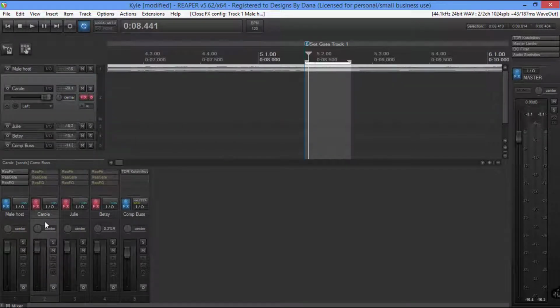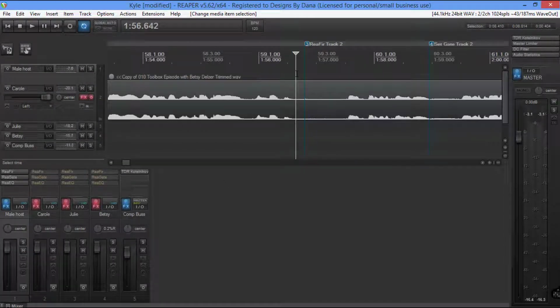At this point, I'm going to come to the second track. And let's go ahead and listen to that. And this is the noise floor, okay, of this track. Now, your noise floor can be where you have your equipment plugged into, any electrical interference, any buzz that's coming through your microphone, dogs barking in the background, traffic going by. Anything that's combined is going to produce your noise floor.